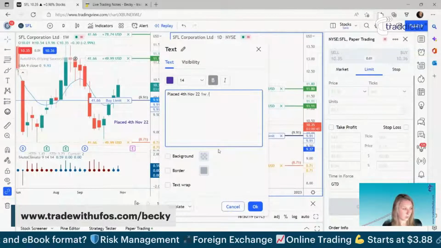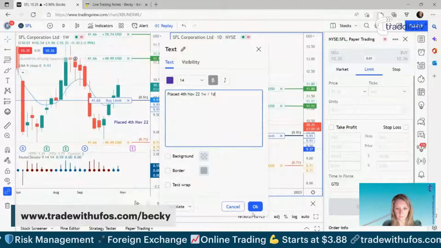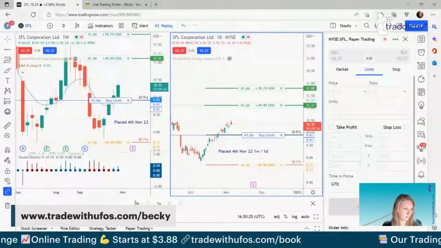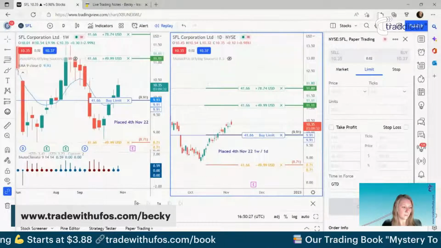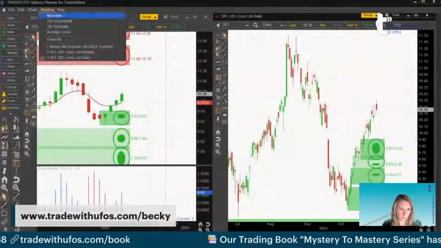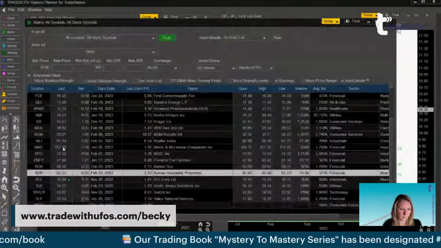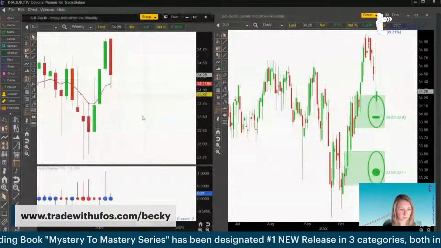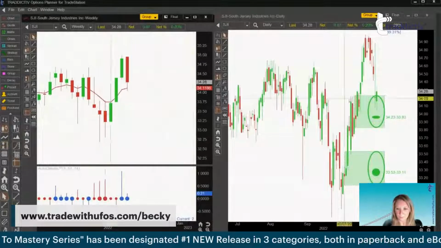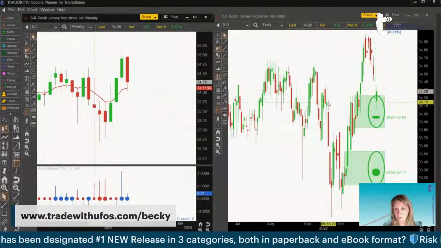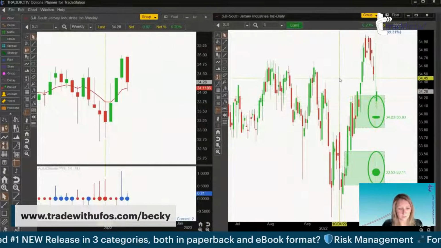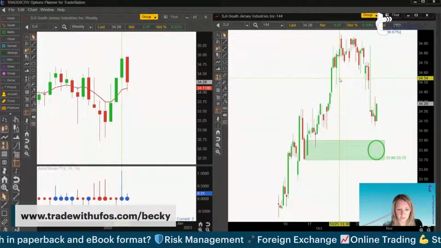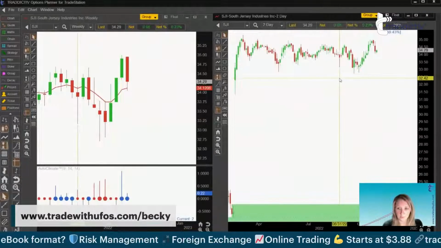1 week and 1 day. Lovely. Great. So we have now placed 7 trades, I said? 1, 2, 3. Yep, 7. So I think we got to the end of the list, didn't we? No, we didn't. We've got 4 more. Apologies for that. Looks like time-wise, depending on the opportunities we have, which again, we have another one here, we might just be able to do some position trading today and not day trading.